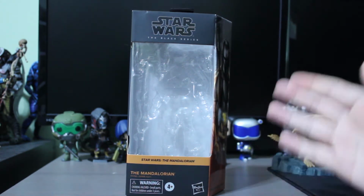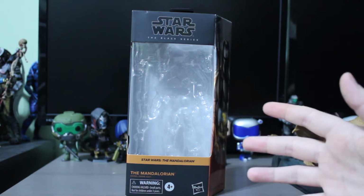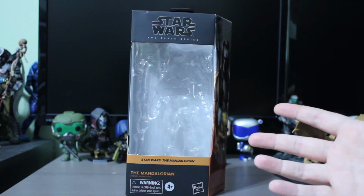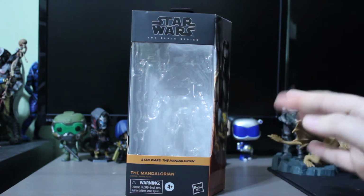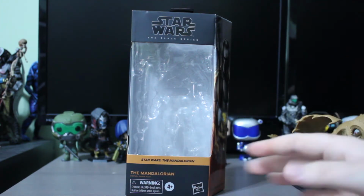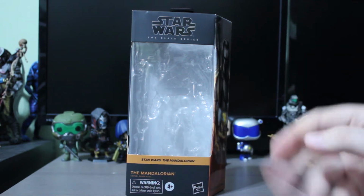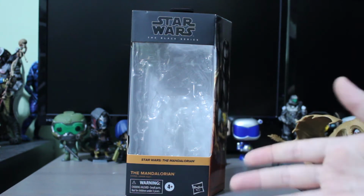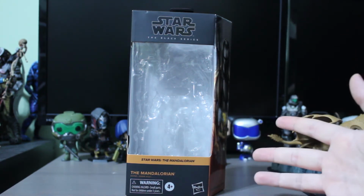So this is actually, I think, the first Black Series figure I've reviewed. I am not a novice to Black Series figures at all. I've collected them for quite a while, I started around when The Force Awakens was coming out, and I've hopped in here and there. It's not my primary collection, because I think everybody who's seen my videos knows I primarily collect a lot of horror, sci-fi, and a lot of Godzilla too. But I do make exceptions for Star Wars. The Black Series is definitely one of them.